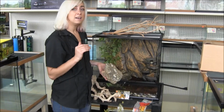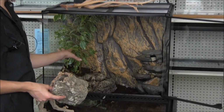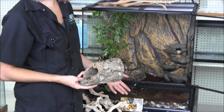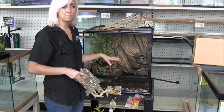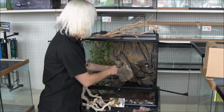Perfect. All right, so what I've been doing here is putting in plants and kind of getting it planted together. Since I have the waterfall in one corner, I wanted to build up the other corner so that it was higher in the back. That's more for me to look at, or for you, whoever ends up getting this, to look at. You build up all the tall stuff in the back and you put the shorter stuff in the front. That just makes the tank look bigger and deeper, and also makes it easier for you to observe your animals. If you put all the tall stuff in the front, you're not going to be able to see them.